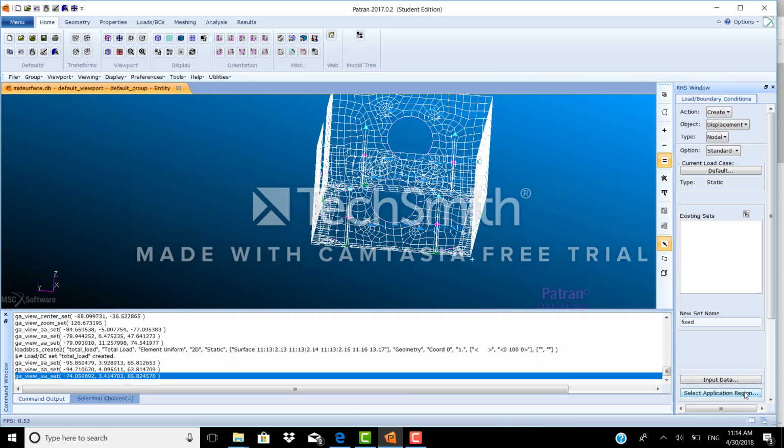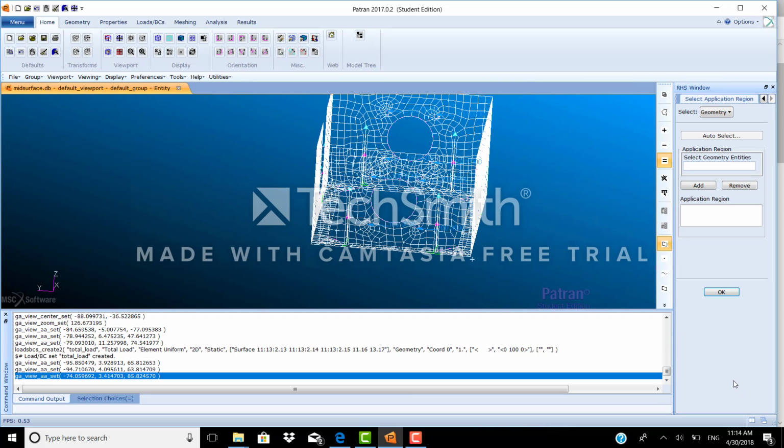Now I select the application region, and in select geometry entries I'm going to click on the curve on each icon.